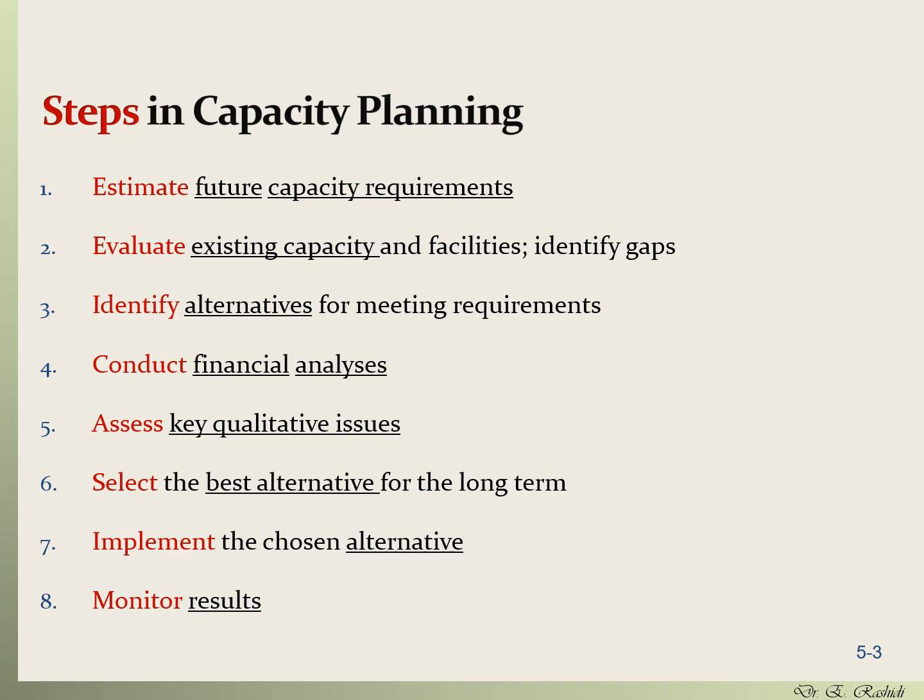And the last step, but not the least, is to monitor the results of your action. This is a very important step in all decision-making processes and management processes, to monitor the results of your output, so that if you have made a mistake, you will learn from your mistake, or you make a corrective action to improve it.